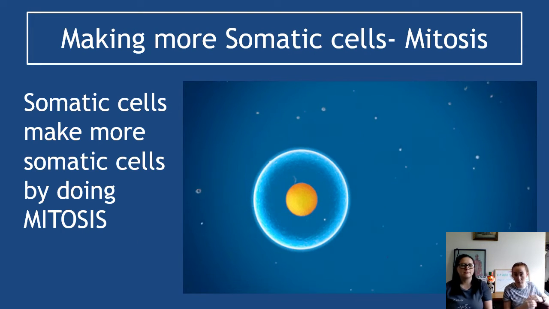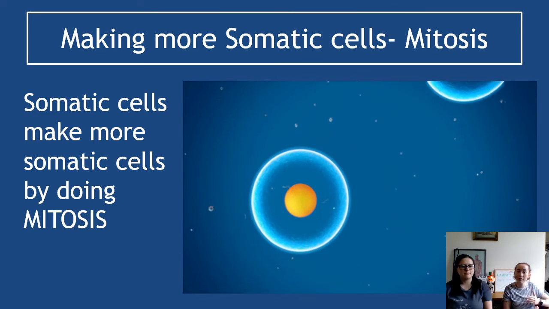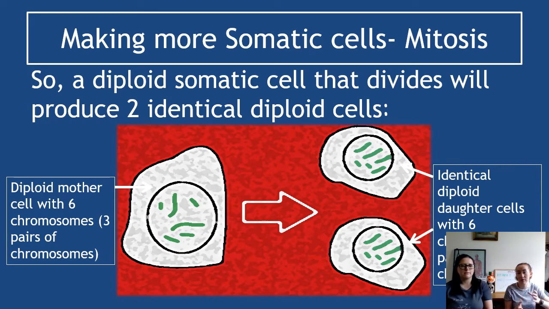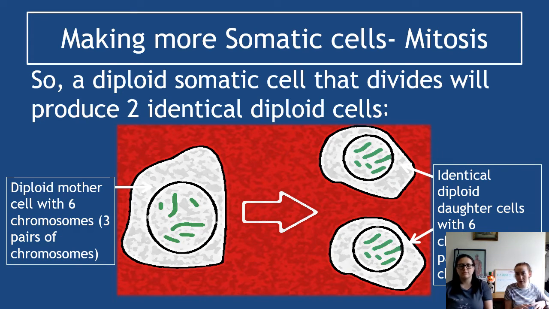To make more somatic cells, all of these cell types divide by the process of mitosis, which you should all know about. You need to know that somatic cells make more of themselves through this process. Remembering the diploid chromosome complement: a diploid somatic cell will divide to produce two identical diploid cells. Starting with that diploid chromosome complement, going through mitosis, and finishing with two identical daughter cells with the full diploid complement - it's really important you talk about diploid numbers when discussing somatic cells reproducing.